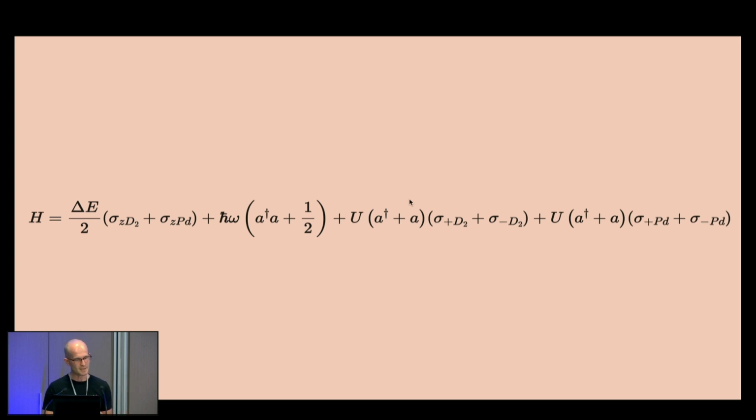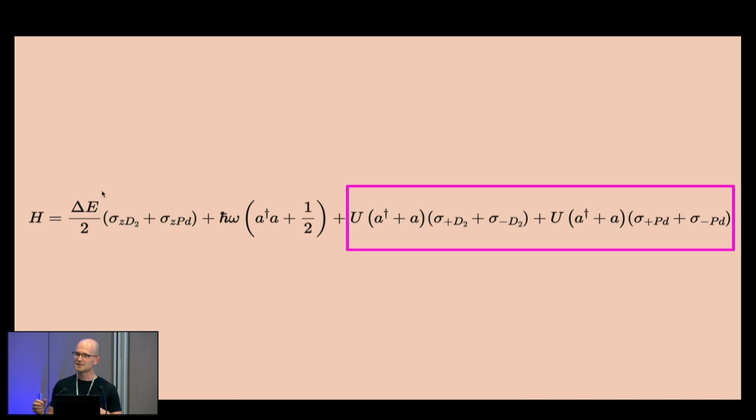For those of you who are interested in the detail, here is the nuclear stuff. So this is deuterium, palladium. We have the same nuclear energy, that's this delta E. That will be the 24 MeV if we were putting all physical numbers in. This is the vibrations of the lattice, the phonons, but could be photons, depending on what number you put in for this h bar omega. And these last two terms imbue the system with the ability to create vibrations, to destroy vibrations, to shift the levels in the nuclear system. So those are the three pieces.